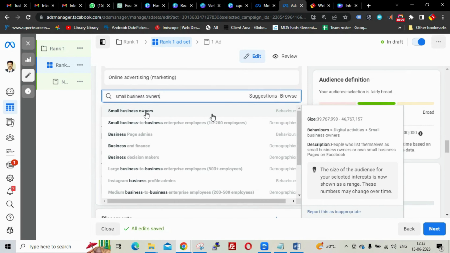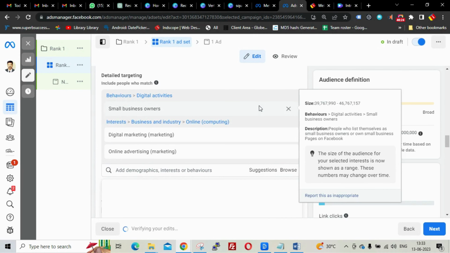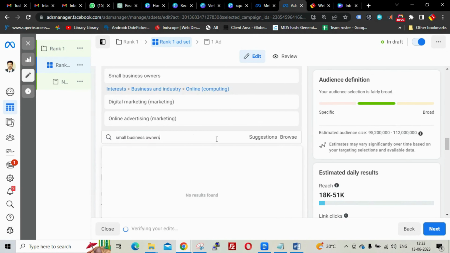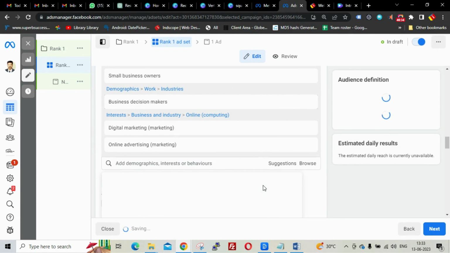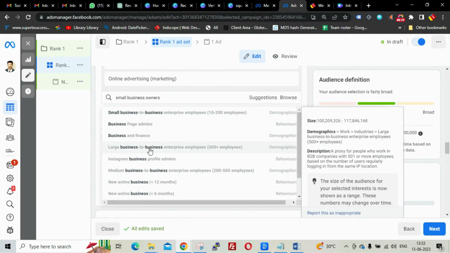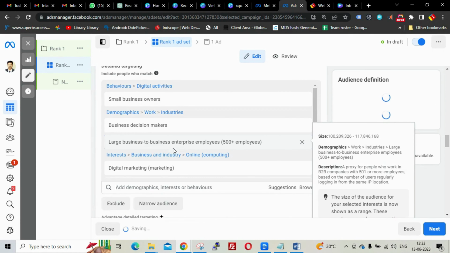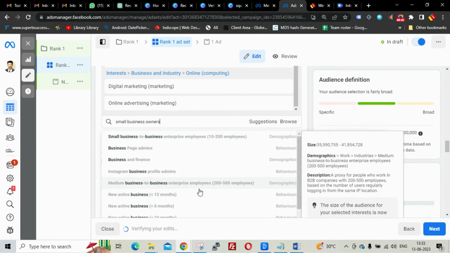Yeah, I can select this and I can again put small business owner. Yeah, business decision makers, very important. Large business owners also I need. Done. And let me see who else I can target.